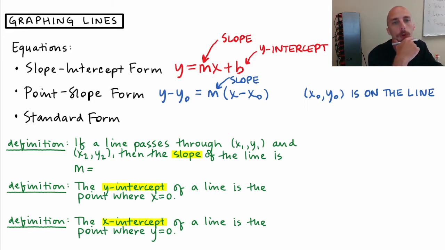Okay. And then standard form is probably the one that annoyed you in Algebra 1. And who knows, it might annoy you in this class as well, but I'll at least tell you what it's good for. It's really good for determining the x and y intercept. Okay, it's not good for determining the slope. You would need to do some algebra and figure that out. It's not the best for a variety of things, but it's really good for finding intercepts. So we'll just put that in, and it's ax plus by equals c.